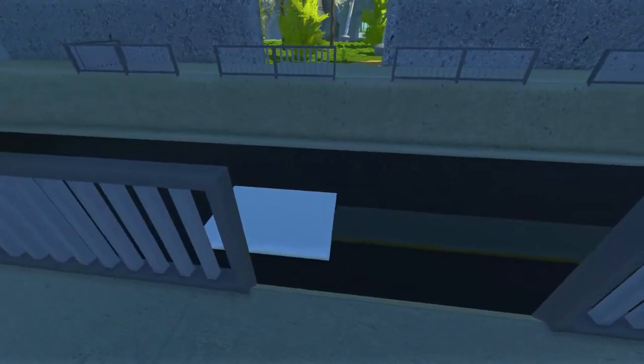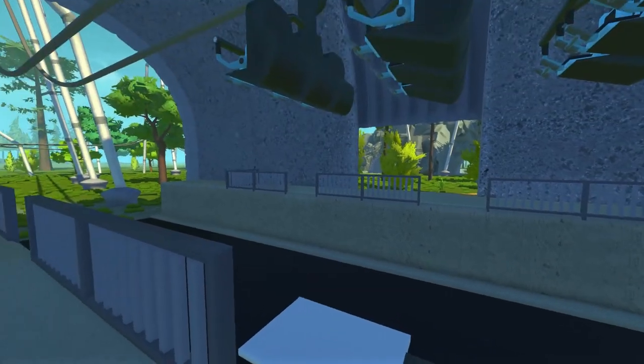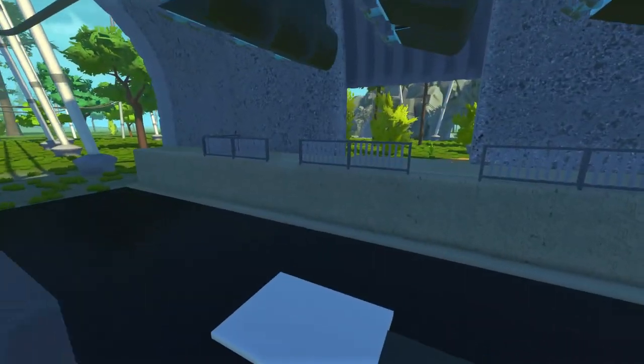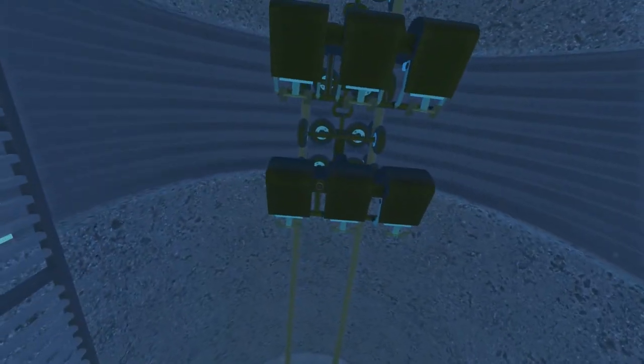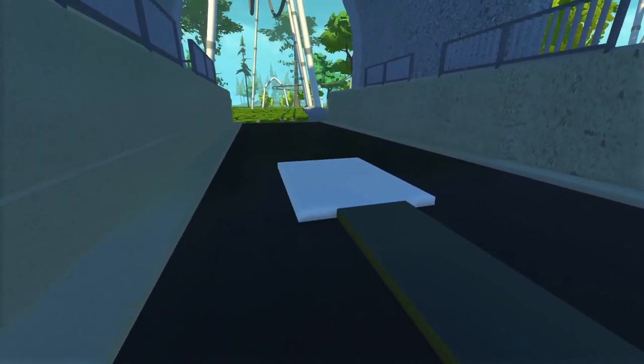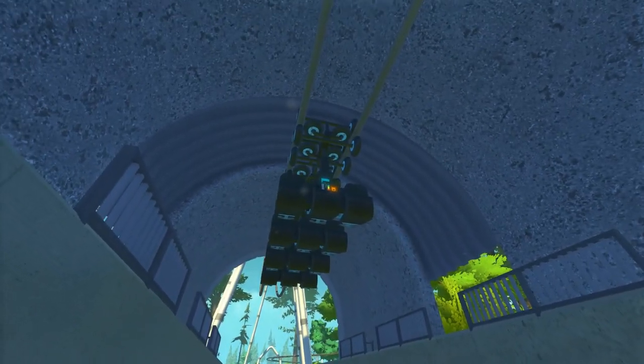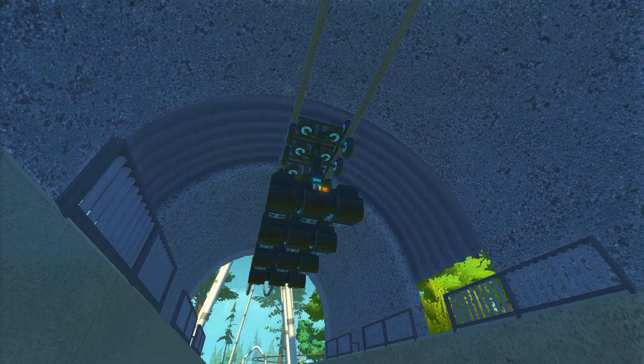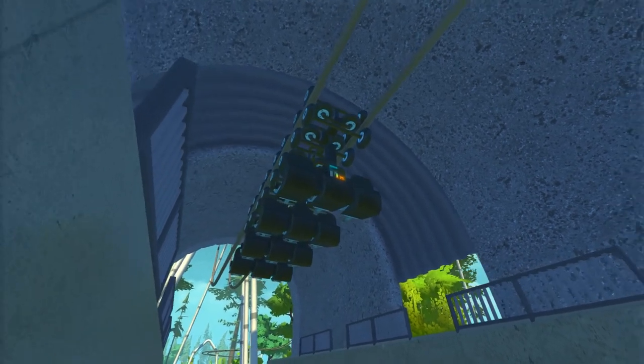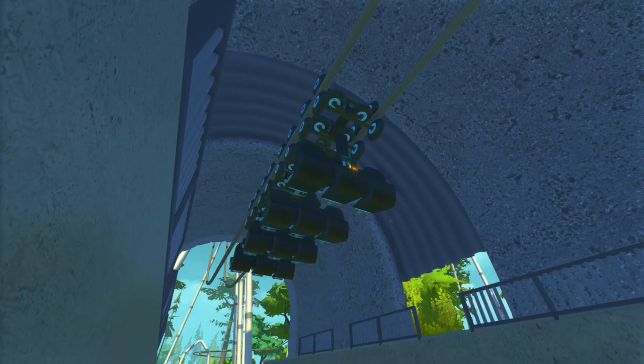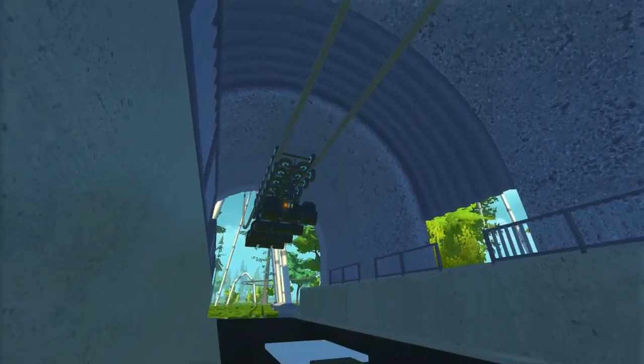So as you can see, we have this big white square, and that is activating a sensor. You know what, we'll just hop down here. There's a sensor right here that gets triggered by the white square. So what happens is it starts a timer, it kills the motor on the roller coaster itself, and it's just going to keep on counting. It counts 10 seconds up and then 10 seconds down. And then there you go, the next cart goes.